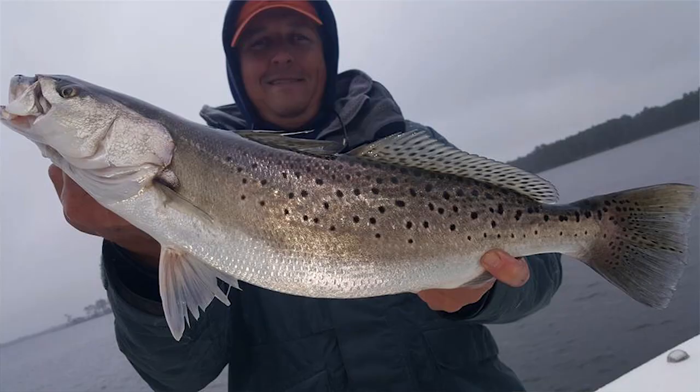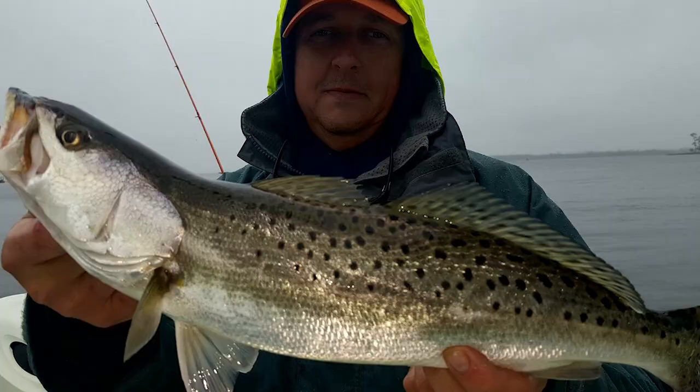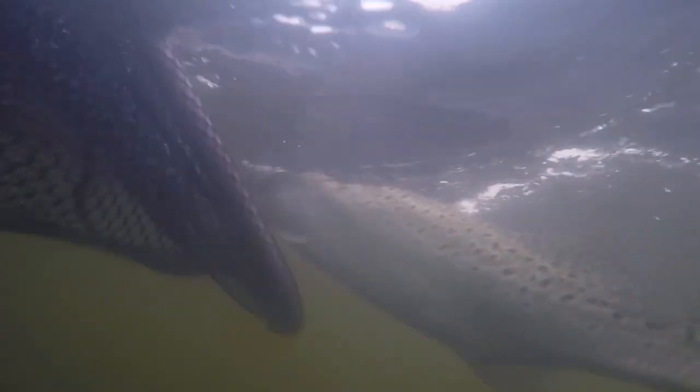Today's special guest is Michael Collins with Tideline Boats. Now, Mike is a real enthusiast when it comes to speckled trout fishing, as well he should be, because he's really got it down. That whole cast, retrieve, that special little twitch he does, he catches 10 to my maybe one. But anyway, he's really got it down.